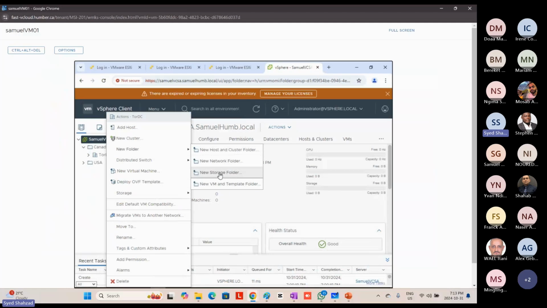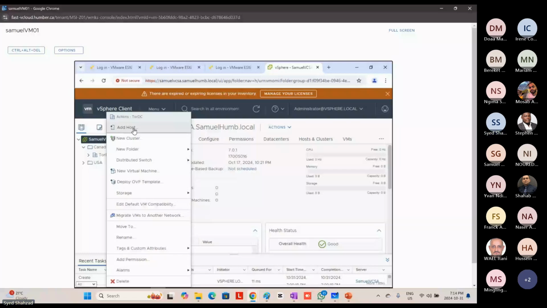Yes, it is for organization as well as for keeping specific types of features and objects. Distributed switch, we're going to go with that in an upcoming lab. New virtual machine, you can create a virtual machine directly from the data center level, but you first have to add some hosts here for the environment to become a proper professional environment, right?